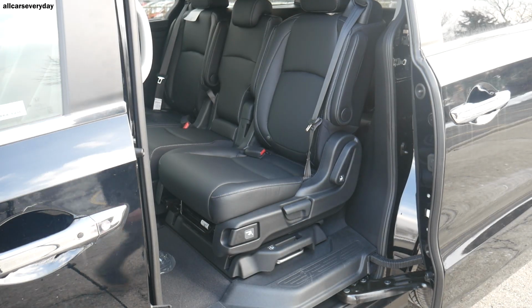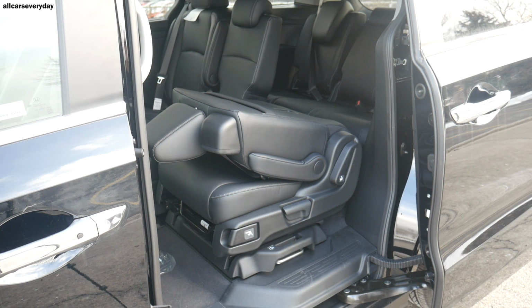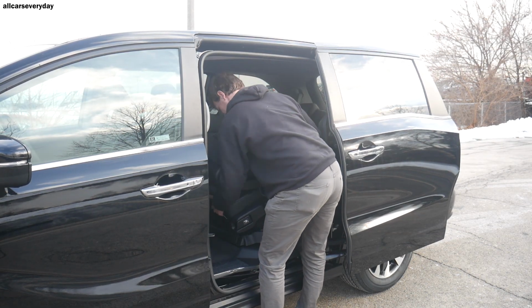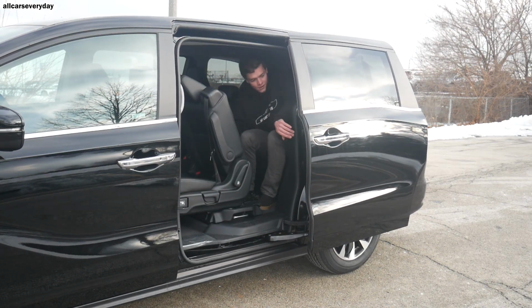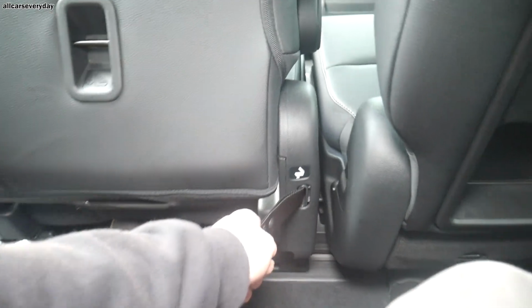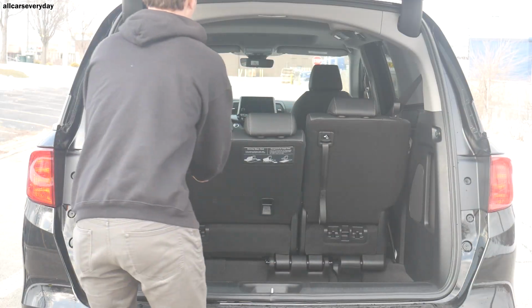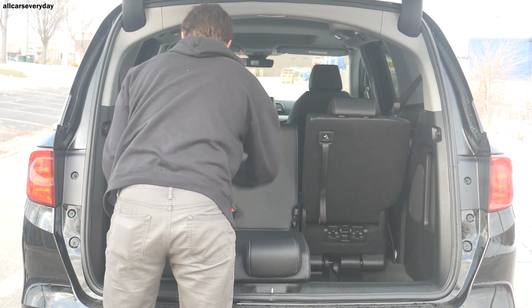The Odyssey has 3 levers on the side of the second row seat. The middle lever folds the seat back all the way down but leaves the seat in place. To take the seat out then, you pull the lever closest to the front of the van and wrestle it out. The rear lever moves the seat forward as much as possible for quick entry into the third row in one motion, unlike the Sienna. Like other vans, the third row also has a strap to pull so that passengers can get out themselves. Putting the third row into the floor required the pull of a strap on the back of the seat and a grab with my other hand to do the folding motion. Not quite as good as the Sienna.